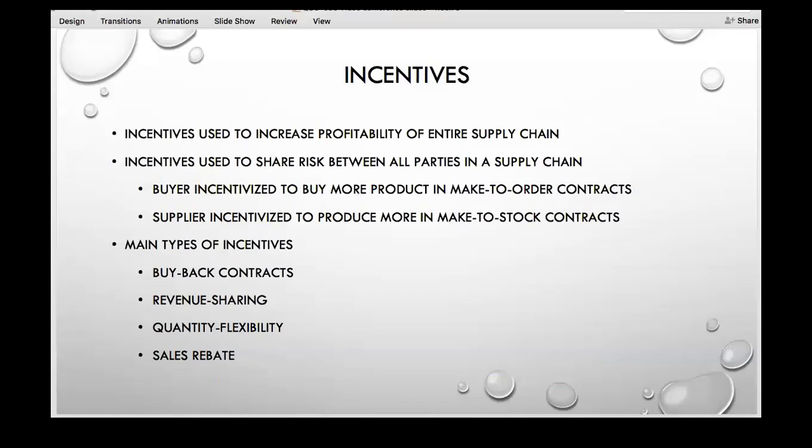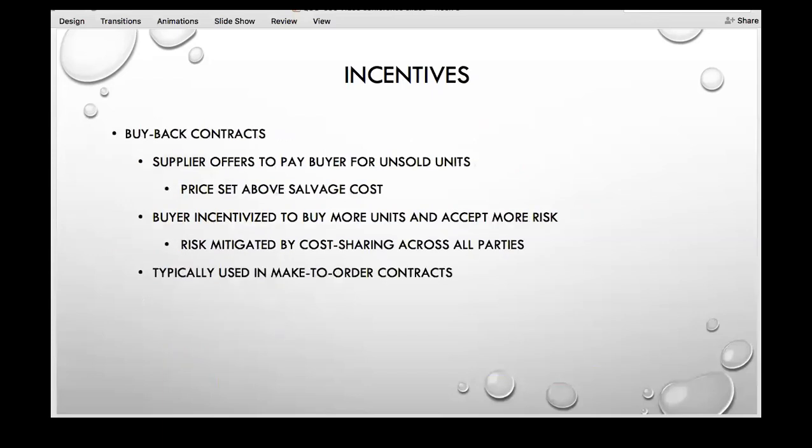Because one of the assignments, and this is a very difficult assignment, I think it's like week 7. It's a very complicated assignment where you're going to basically calculate all this stuff, and then they're going to say, okay, create an incentive. How would you incentivize this, and calculate how this incentive would change the profitability? There's a lot of math involved. So be forewarned. I think it's week 7 where you're going to have a lot of work going on. And I may have a special video conference for that one, because students traditionally have a lot of problems with it.